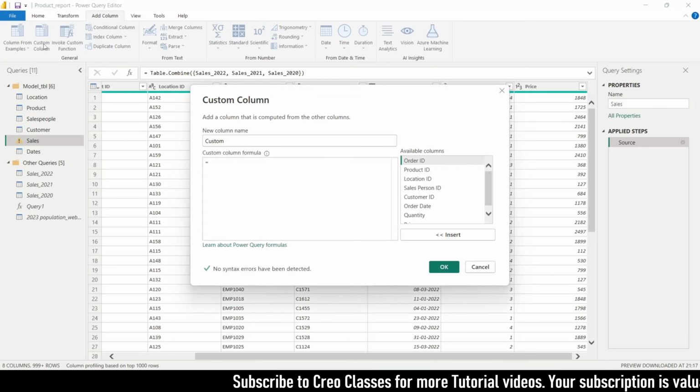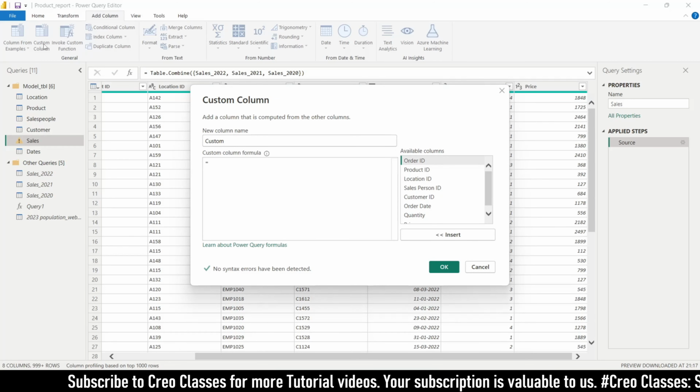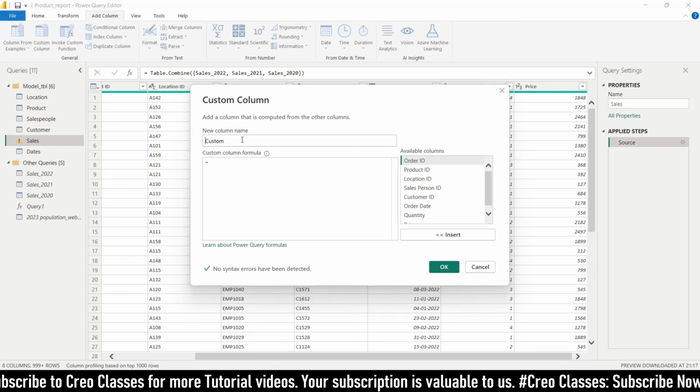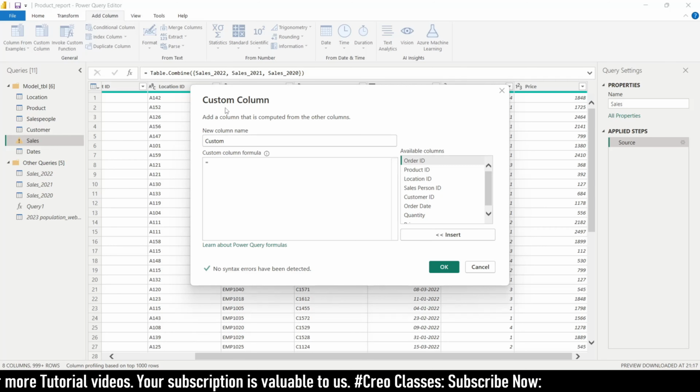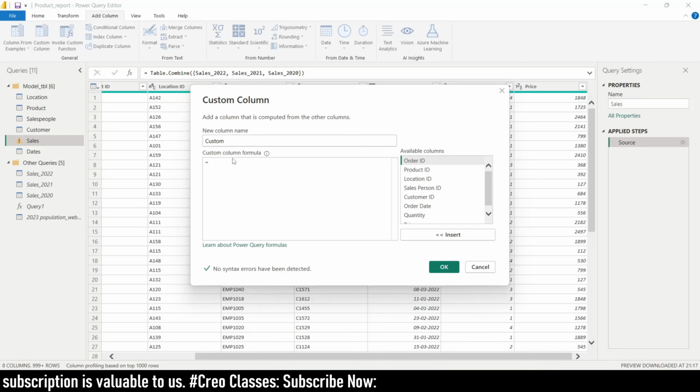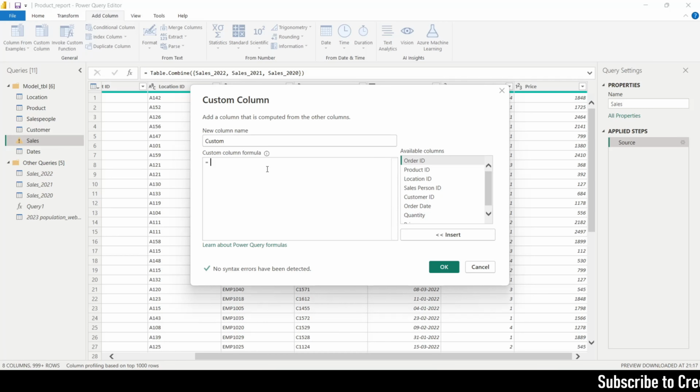Like I said before, there are two options for creating calculations in Power BI. One is measures, and the other is the custom column, which is also known as a calculated column. For the custom column, we just use basic programming. If you need to multiply price with quantity, you just type price and multiply it with the quantity, like normal programming code. The measure will be somewhat more advanced.